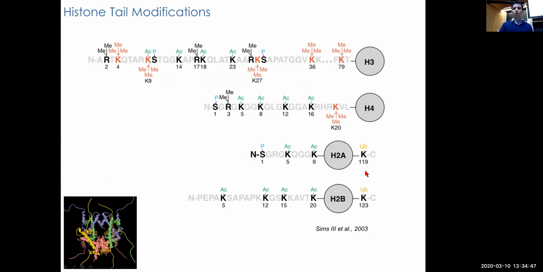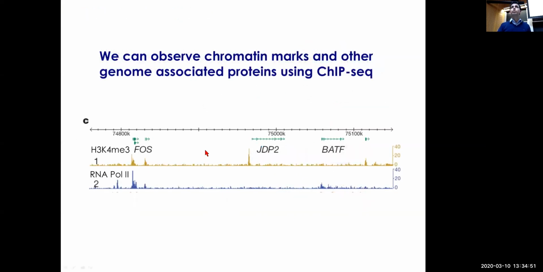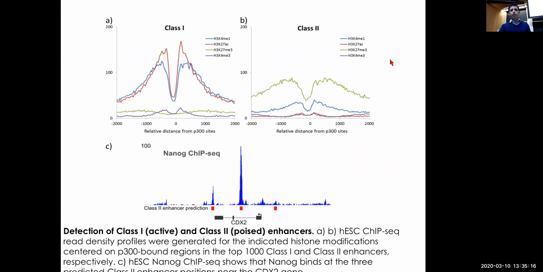Okay, so very large number of these modifications, and you can observe them using ChIP-seq that we talked about. And basically, by carrying out a chromatin immunoprecipitation experiment, you basically can see that promoter regions are marked with H3K4me3. And when RNA polymerase, basically the protein that makes RNA out of DNA, is sitting, you can actually see it on the genome, and it sits in promoter regions and it starts transcribing. So there's many different types of signatures associated with different classes of elements.